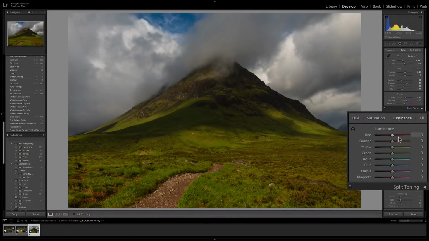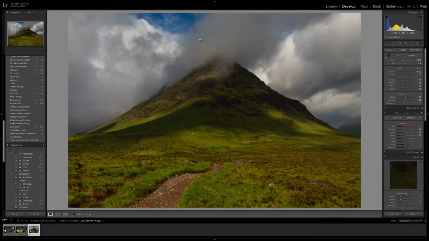I'm going to do the same with the luminance. So again, with the orange, I'm probably going to darken that just a little bit. Nice. With the grass, I'm probably going to add a little bit of luminance there. Say 15, don't want to overdo it at this stage. And again with the greens, I'll probably go with the same. Maybe about 15. Yeah, maybe just under. That looks pretty good to me.